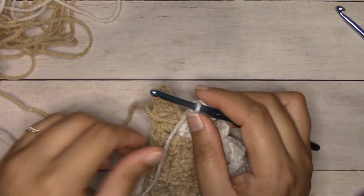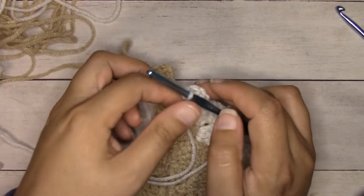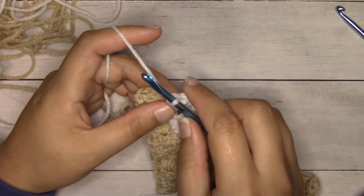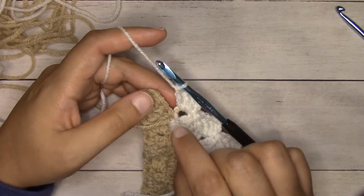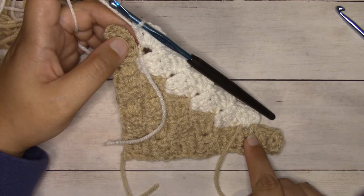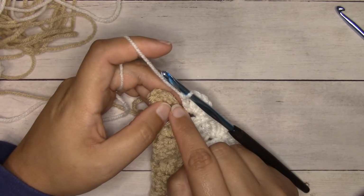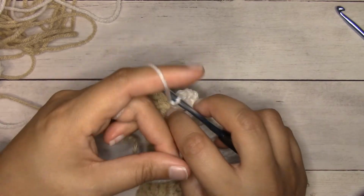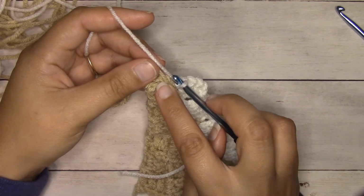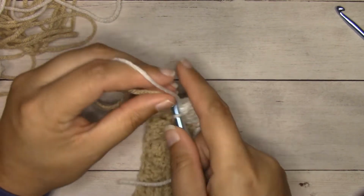Now we're at the next color change, which is when I'm pulling up. I'm going to keep the white yarn in my hand as I'm going to work with it. When we were down here, we inserted our hook first, completed the slip stitch, then pulled the strand over. When we pull it up, we move the strand first, so I'm going to bring it up to where the stitch I'm about to slip stitch in is. Then I'm going to insert my hook into that stitch.